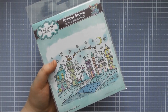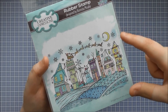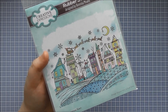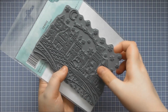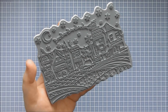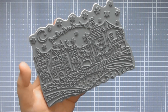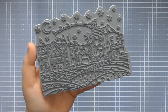All of Benita's stamps come in packaging like this with a slightly smaller version of the design on the front, beautifully coloured in to give you inspiration for your colouring. You can flip the packaging over and slide your stamp out, and you've got the gorgeous rubber stamps — all made with durable grey natural moulding rubber and deeply etched details which allow crisp and intricate impressions every time you stamp.